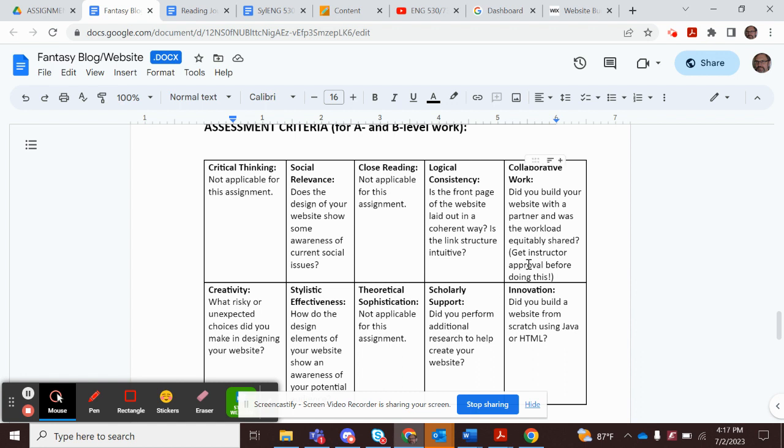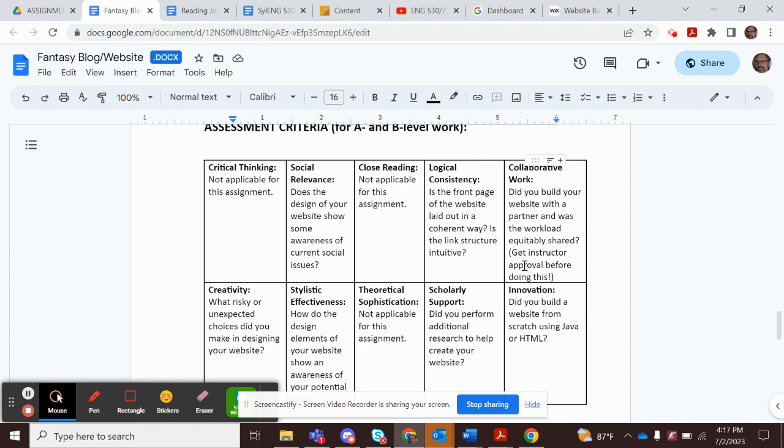And then finally, collaborative work and scholarly support. What I mean in this context is you can actually do research on how to build a good website, and then you can demonstrate that to me in some way, or to the viewers of your website on the site itself. Or you can team up with a classmate if you actually want to sort of work together on the same website.